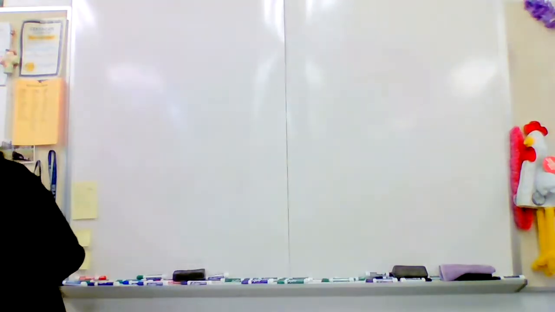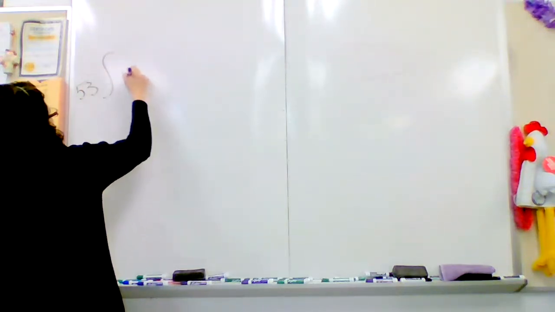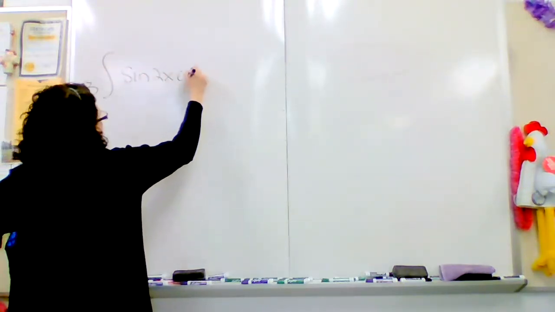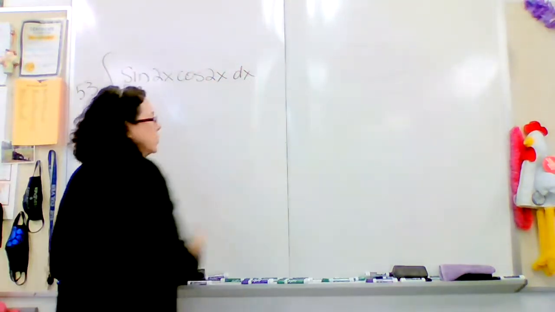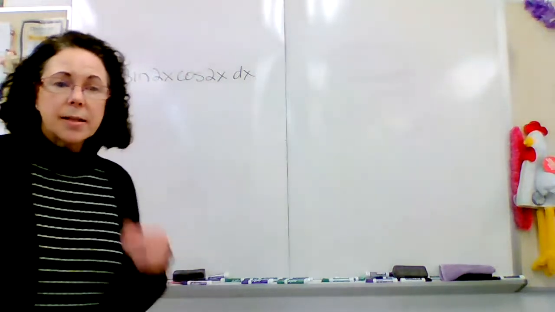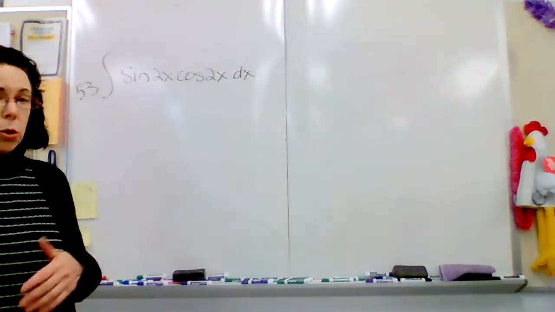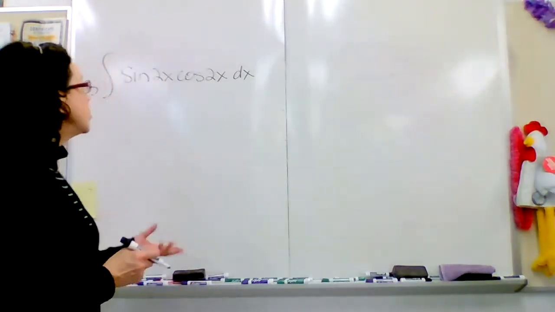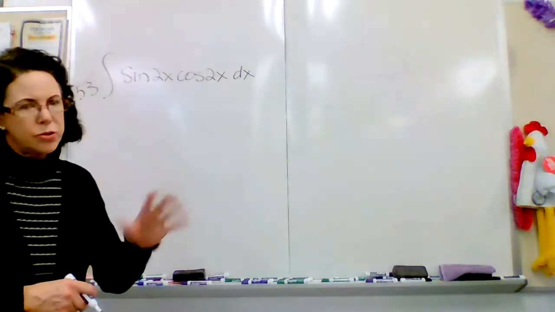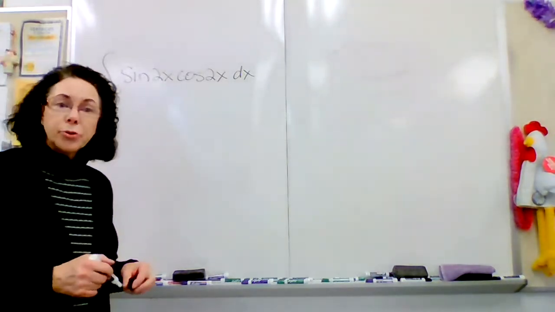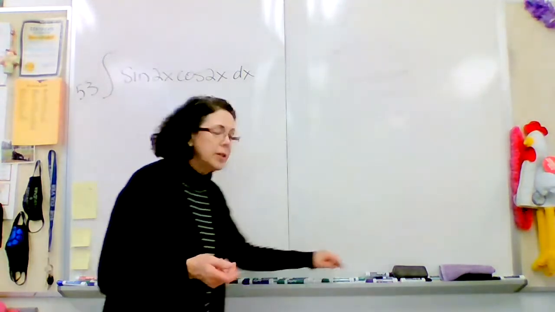Number 53. Okay, on number 53, we have sine of 2x, cosine of 2x, and dx. I get what the issue is here. The issue is, is u just 2x because it's an inside function? Is u sine of 2x? Is u cosine of 2x? What's going on here? So it turns out there's actually a few different answers you could have here that would produce, when you input x's, equivalent output values. And I think they even have 2 listed in your book.